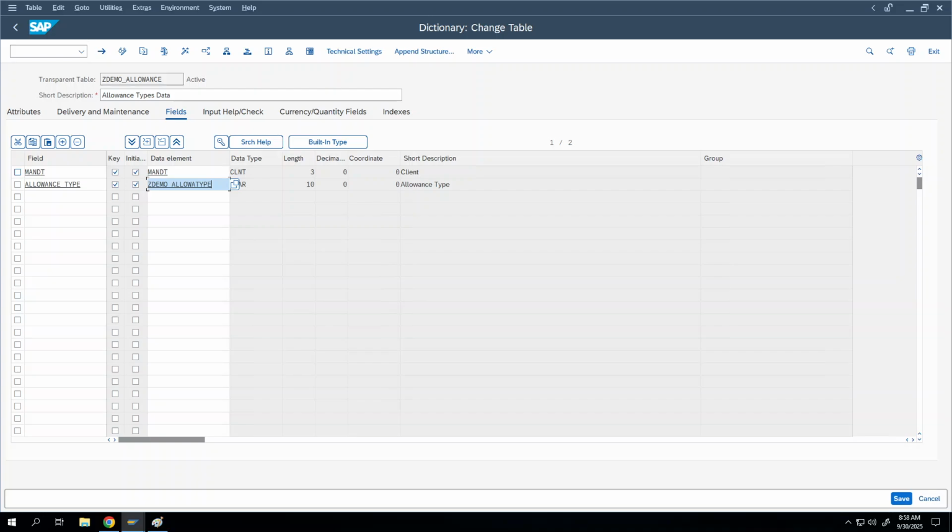Again, we use the same foreign key relationship concept to assign the text tables as well. How to assign a foreign key relationship? Similarly, we assign text tables. So the text table is created. Now go to the master data table.